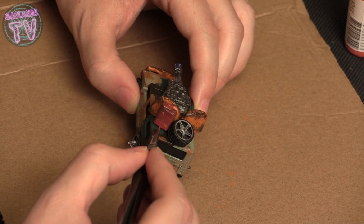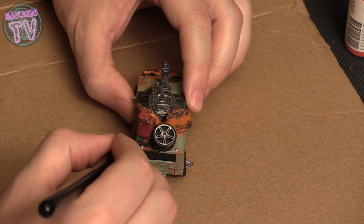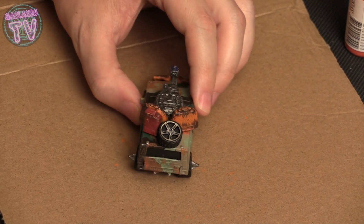on your car. This gas canister probably got shot once and started to rust there.